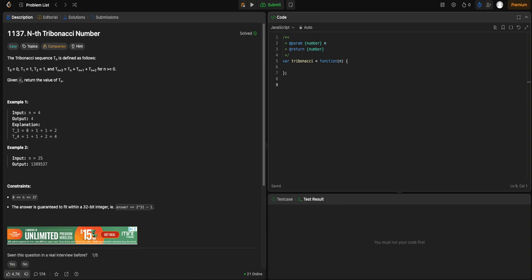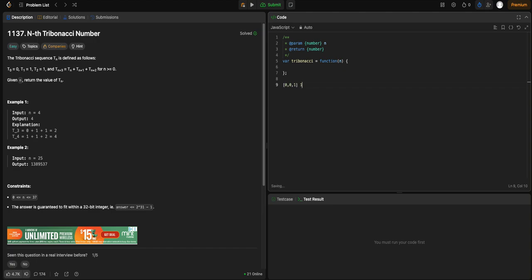I'm not a math expert here, but I can tell you this much. Basically, the Tribonacci sequence is where the next number in the sequence is the previous three numbers added up, right?